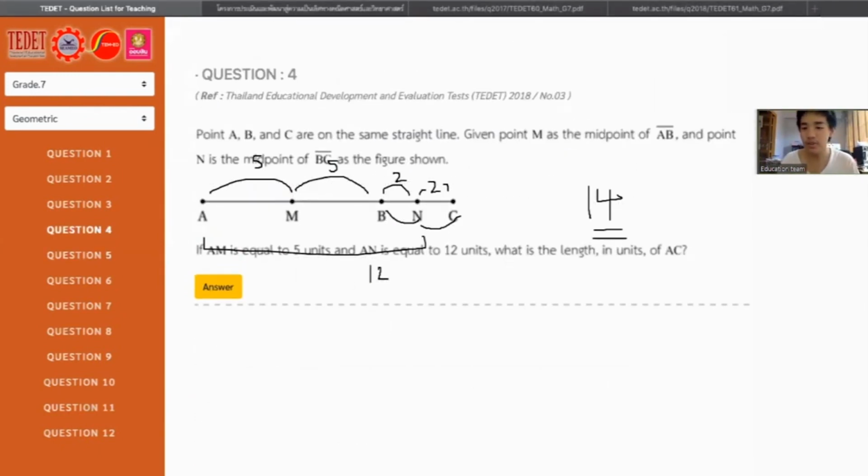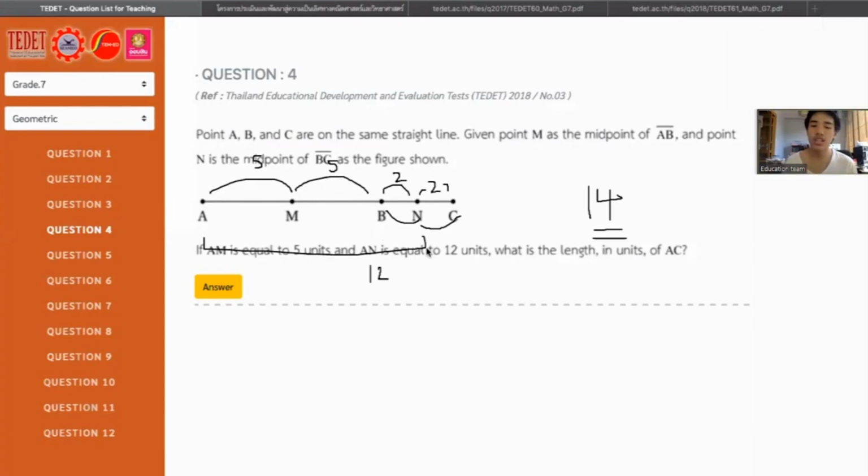If you want to think through this question a bit more, you can think: I want AC, right? And I have AN already, and AC is AN plus NC. If I want the length of AC, and I know AN, I just need NC. Well, NC is equal to BN because N is the midpoint. So if I want NC, I want BN. You can do this kind of backwards thinking: if I want BN, I will want AB. And if I want AB, I need MB and all that kind of thing.